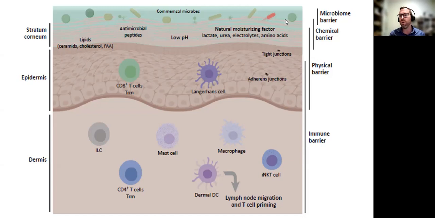So if we've got a number of resident, normal skin flora that's sitting there doing its thing, if that functions in a protective way, then it's going to stop anything bad from getting through. If a microbe or microbes happen to break through those first two barriers, we've got a physical barrier, the epidermis and ultimately the dermis, which is quite tight in its junctions. And it's specifically designed that way to stop anything from breaking through the final barrier, which is the immune barrier.